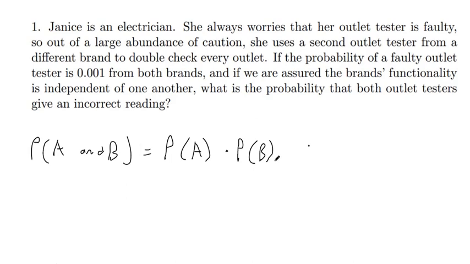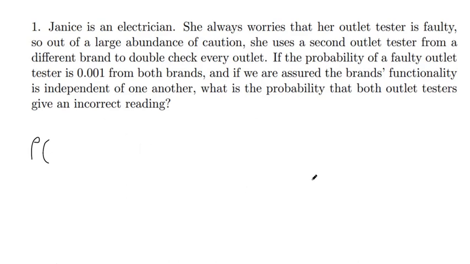So the probability I wear a blue shirt tomorrow and the probability that a meteor strikes the Earth, those are not likely to be impacting one another, right? If I choose my blue shirt, it doesn't increase the chances that that meteor is going to impact the Earth. So probability that I pick a blue shirt, 0.5. Probability that a meteor strikes tomorrow, everyone knows it's going to happen, so it's 0.9. No, I'm just kidding. You multiply those two probabilities, find out the chances of both of them happening.